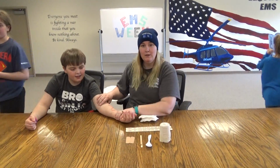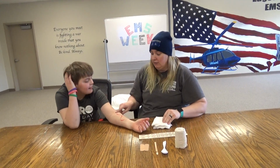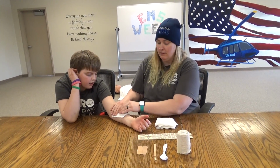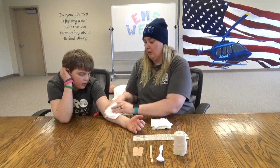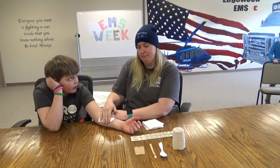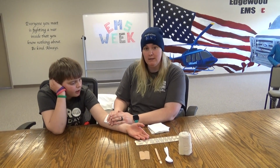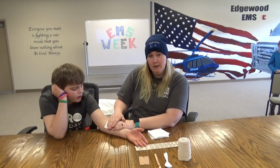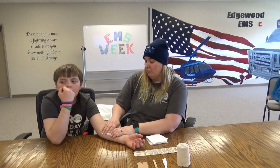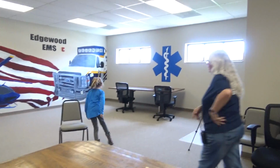Okay, so this is what you do if you are bleeding or if somebody else is bleeding. First, direct pressure. And if for some reason this soaks through, just keep adding on top of it. And if that keeps soaking through, just keep adding. And when the ambulance shows up, they have a fun bag of tricks and tools that they'll use, but direct pressure can help stop the bleeding or slow it down enough so that the ambulance can get there and help can arrive.